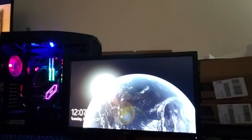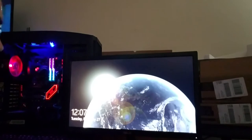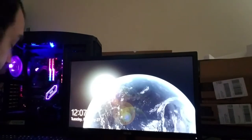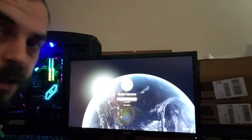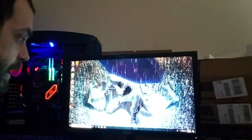So if you install Windows, you type in your CD key, blah, blah, blah, this is what will pretty much come up. It'll take you to the Windows setup screen, and it'll ask you to put in a PIN and all that kind of stuff. You want to put in a PIN. Obviously, I have one in mine. Thank God you can't see it.